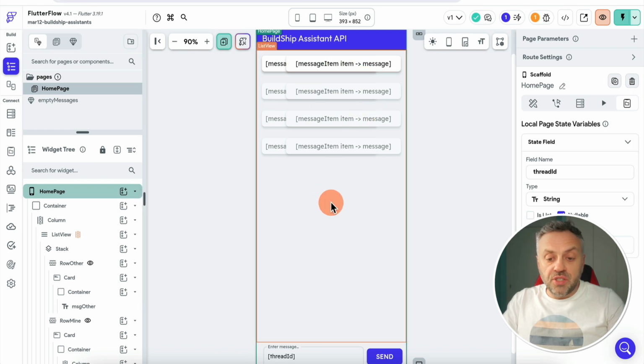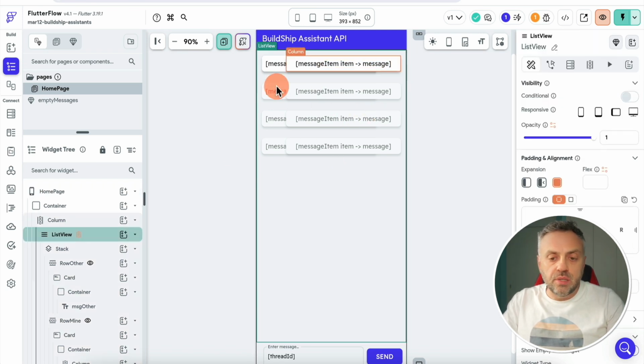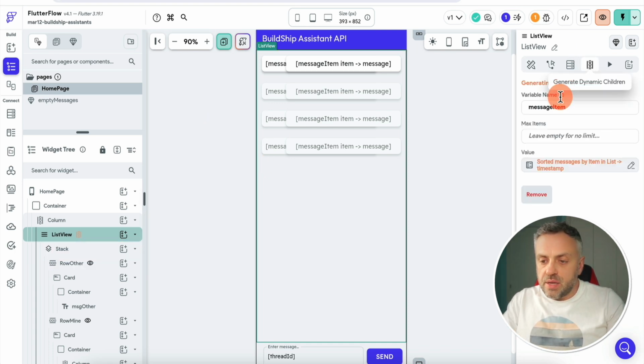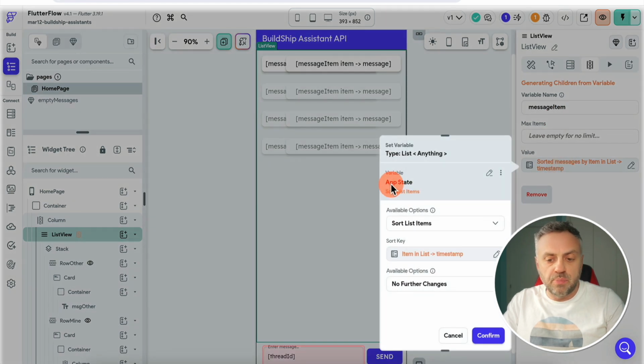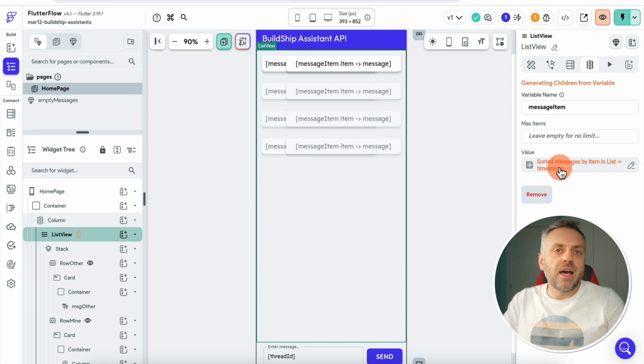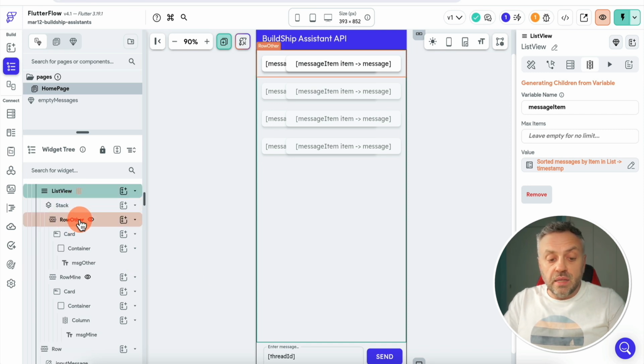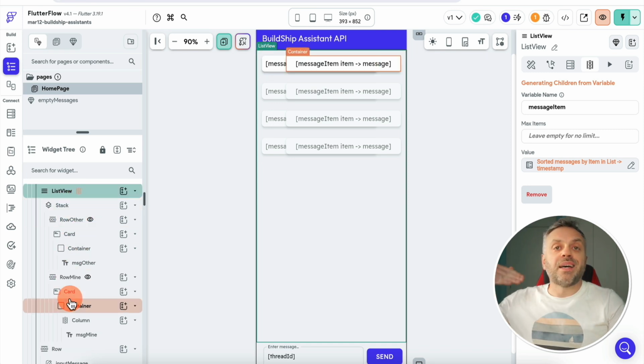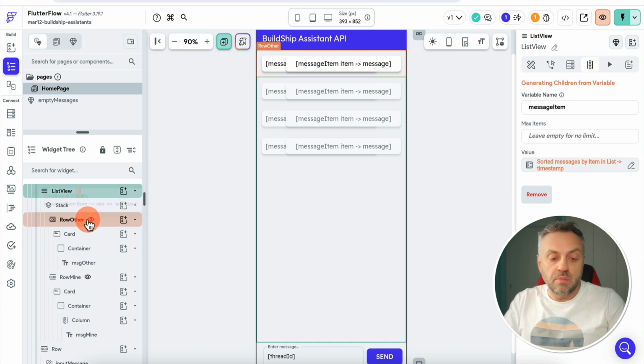Now, this UI screen is pretty standard, and this is the flow that I use anytime I'm building chat apps, right? I'm feeding this data with this app state, these items here. And here I'm just sorting them by the timestamp, okay? Because I want to show the oldest messages at the top and the newest messages towards the bottom, which is a very, very typical flow. And here I have a stack, and this allows me to create elements on top of each other, right? So that I can display them conditionally.